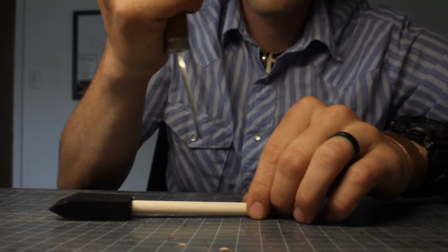I have these little foam brushes. It's got like this really soft, probably pine or cedar wood handle. I think I'm gonna cut a chunk off and kind of carve it down and just kind of stick it in there like a cork, and hopefully that'll work.